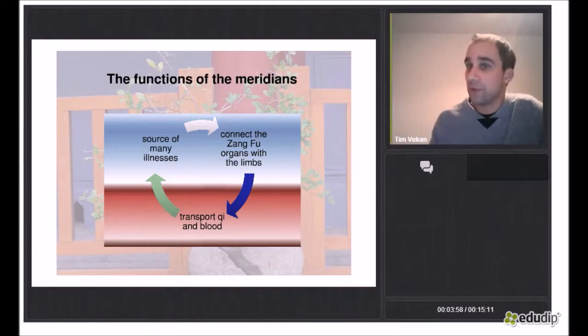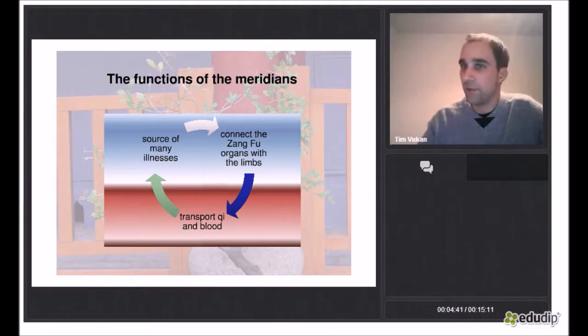If an external injury is interrupting the flow of qi and blood, such as we have heat as well, coldness, deficiency, and also a lot of internal factors, of course, which can keep our qi and blood flow in stagnation, in an interrupted state, we have the beginning of an illness, because meridians, as explained here, transport qi and blood. Once the qi is not flowing anymore, there is a stagnation in our system, and an illness is starting.